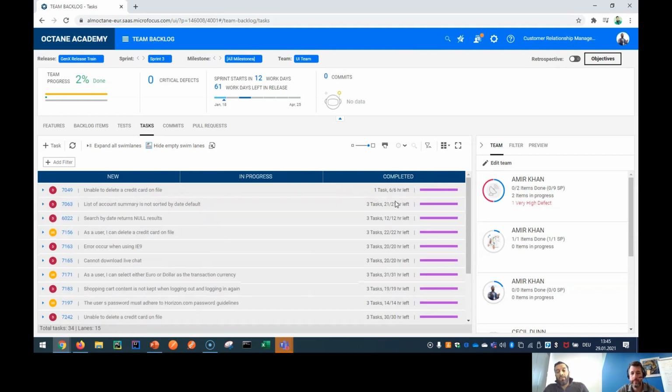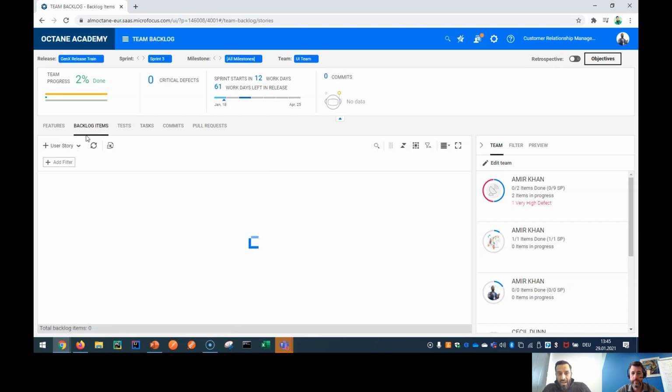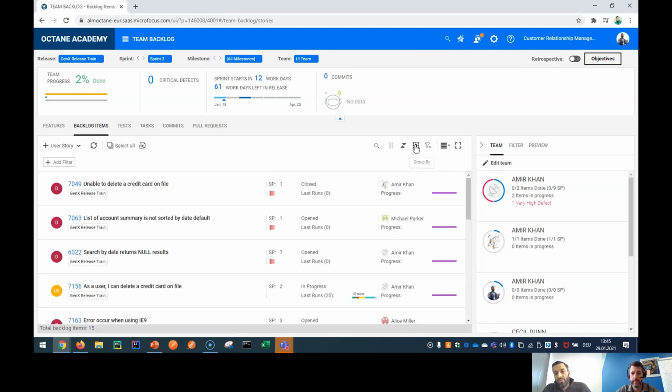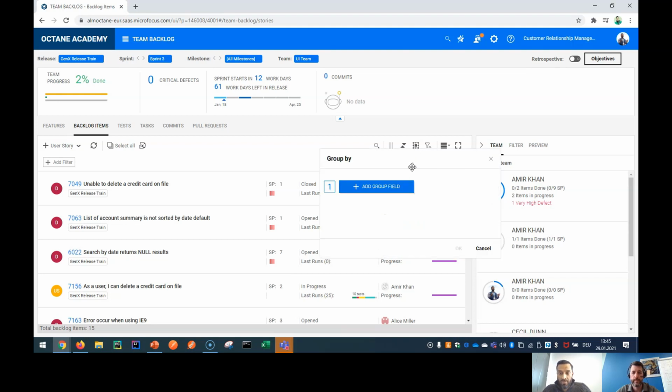Additionally, there are a couple of other things you can do basically when you are working with backlog items and team backlog items. For instance, on every backlog item itself, when you use this grouping, there's a group by feature. And I think this is one of the biggest advantages compared to any other agile planning tool, that Octane provides the capability to summarize your backlog item in regards of effort from the story point perspective, and also from the hours implementation perspective. So let's say I would like to see here a view for the different teams.